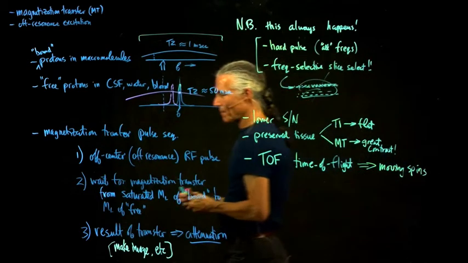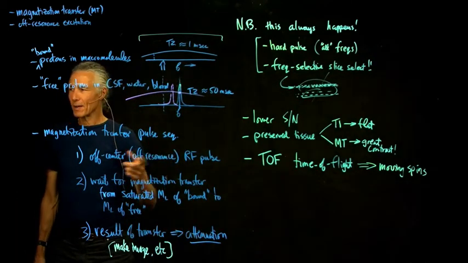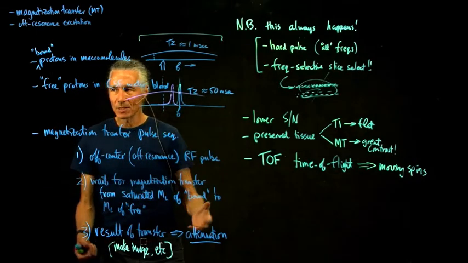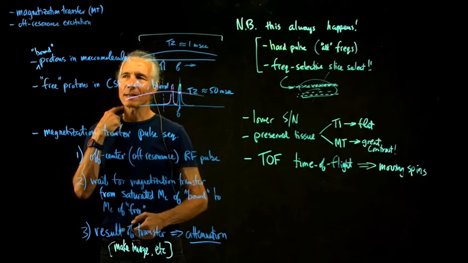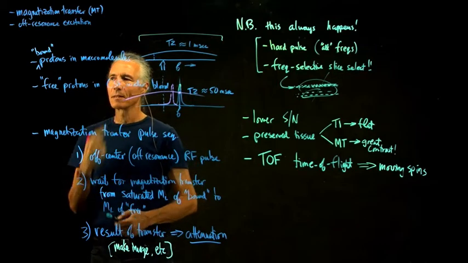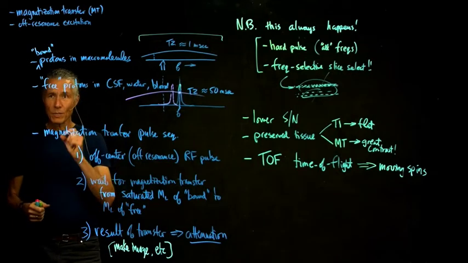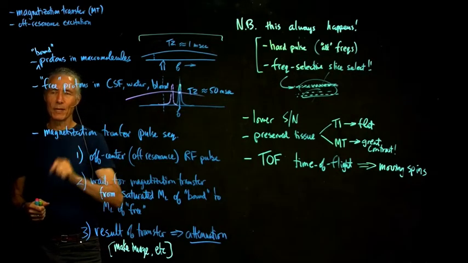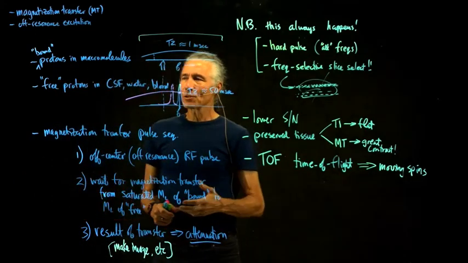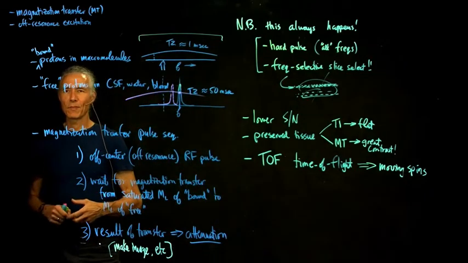And the simplest way to think about it, it turns out every scan is weighted by the distribution of moving spins. So if you just take a T1 image and look at it, and look at the carotid, it's always bright. So why is it bright? Is it bright because it's really bright? I mean, intensely bright. Is it bright because the T1 is super short there? And no, the answer is no. That's not what's causing it to be bright in the T1 weighted scan.